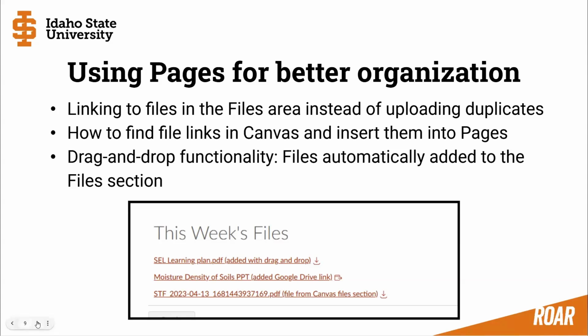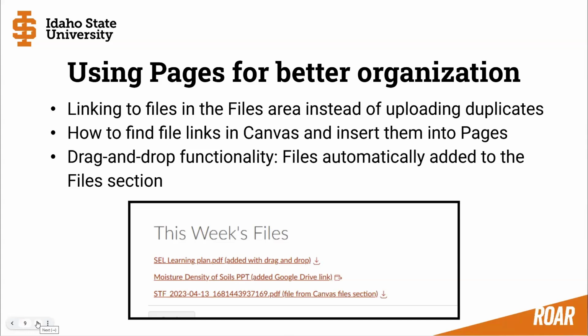And in this picture example below, I've added all the different ones. So this top one, and you can see they all look the same, but this top link was done with the drag and drop. So when I added that into this page, it automatically added that PDF into my files section. This PowerPoint was one that's in my Google Drive. So I just linked externally to that, similar to how you've done that in Moodle.